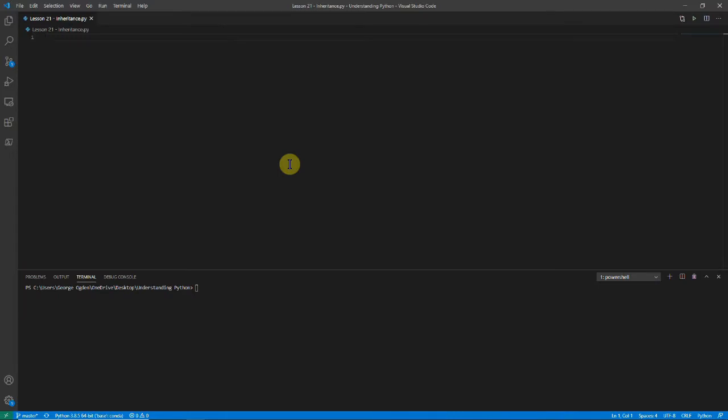So now we're going to start by creating an animal class. So I'll type in class and animal, and we'll put a constructor in, and of course we're going to use the self keyword. We also have a sound, and we'll say that self.sound is equal to the sound. And then we'll define a method called make sound, and of course we need self, and we'll just print the sound.